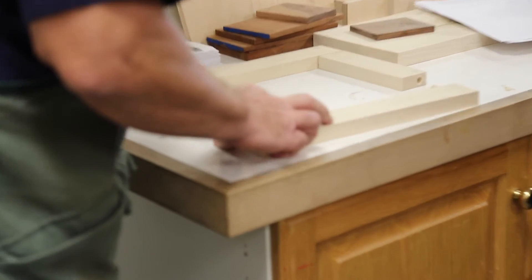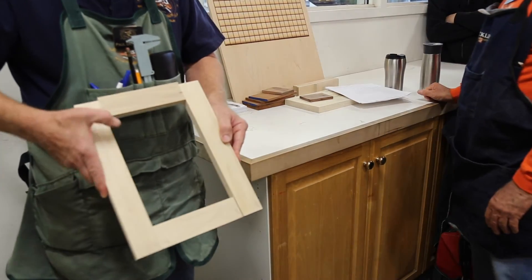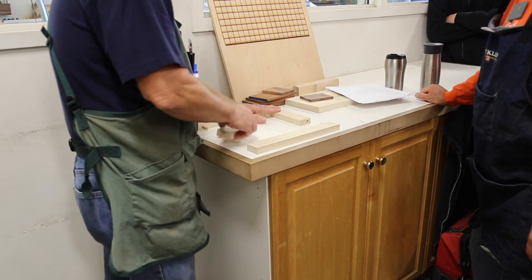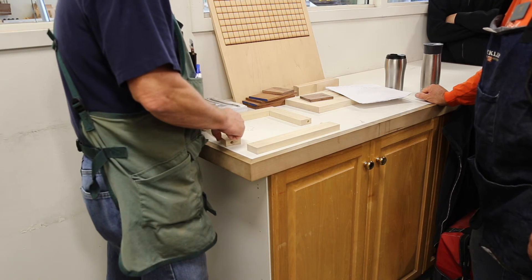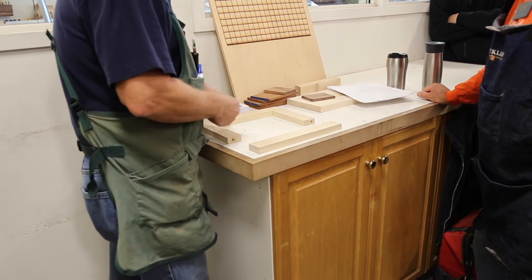What happened? I've got a C with a D. So you need to pay attention to this while you're mocking up, and also while you're gluing up. I have seen people do everything right until they've smeared the glue on the pieces — and as we know, glue changes everything.